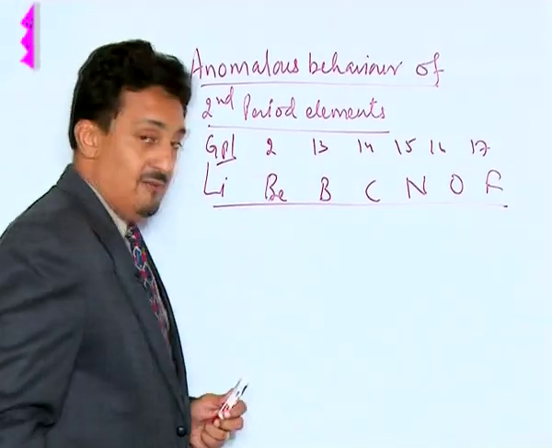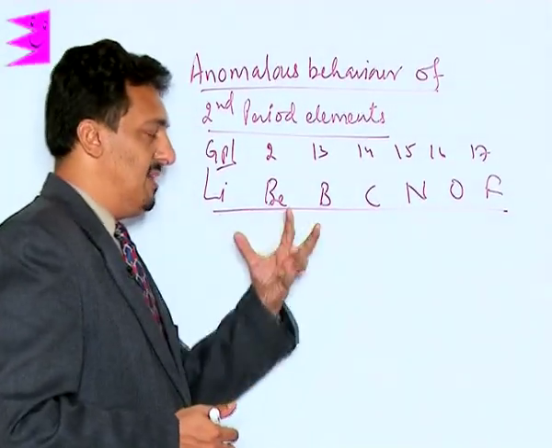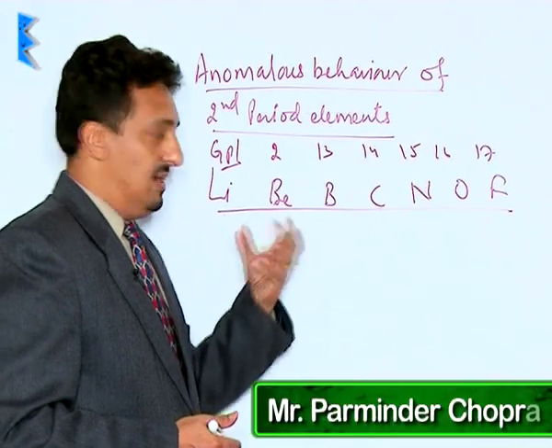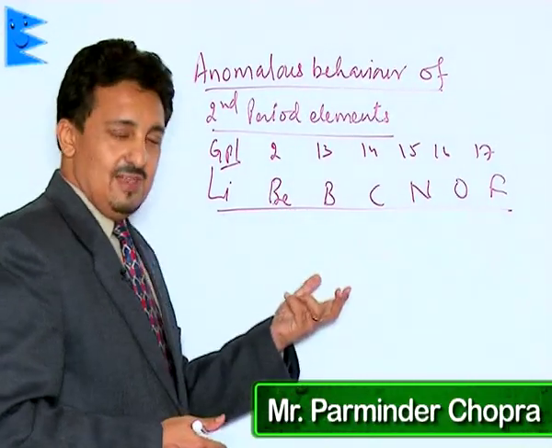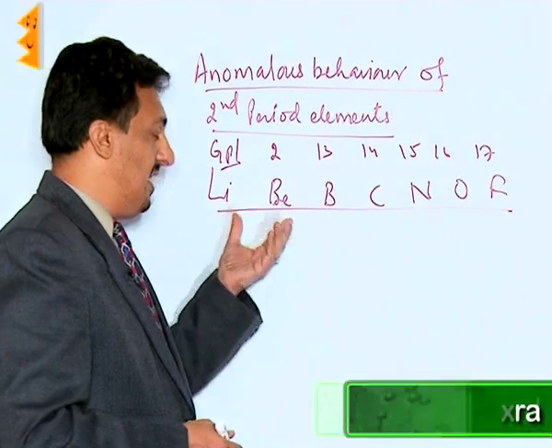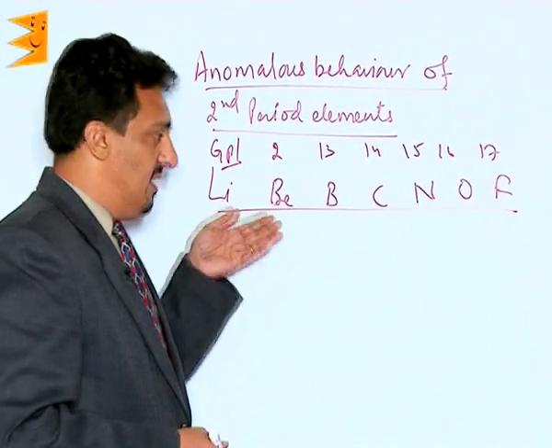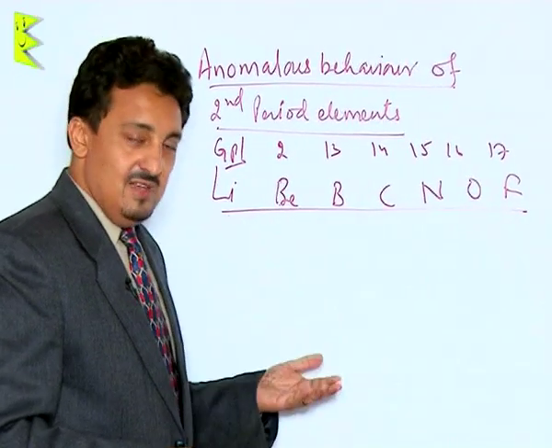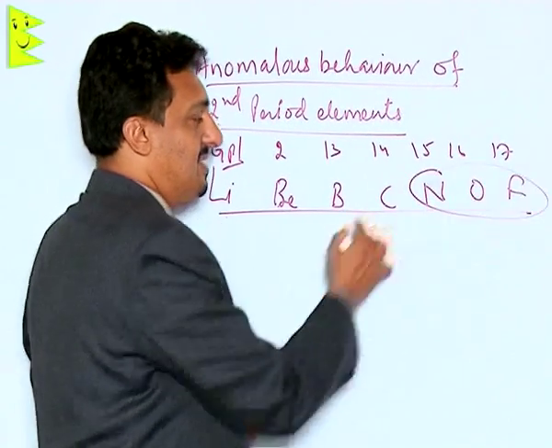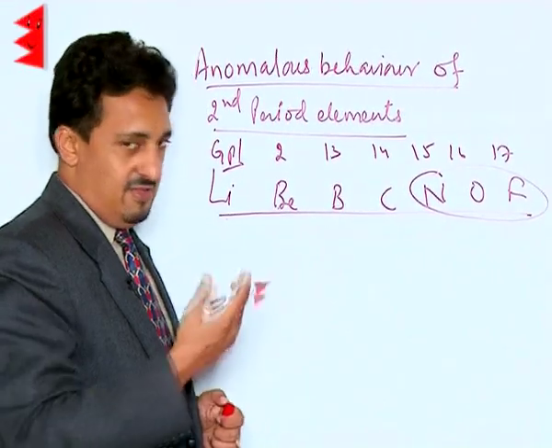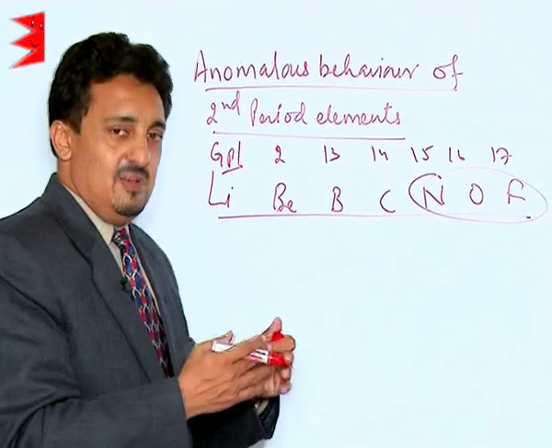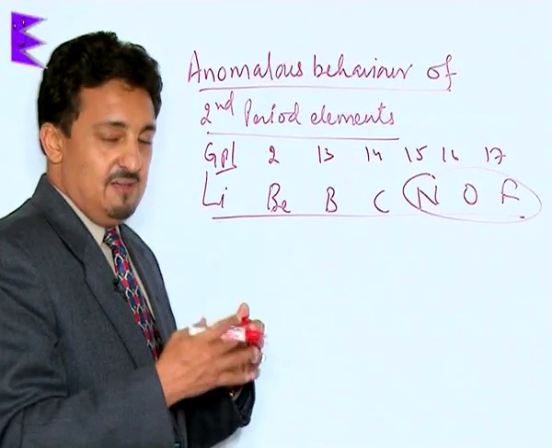Now what difference all these properties make in the behavior is that they all become very small in size. It becomes very difficult to take out electrons from them. Their melting points are very different from the rest of the elements. Their behaviors are very different. We know these are the only 3 which form hydrogen bonding because of their very small sizes. So we notice all these kinds of differences in their properties.